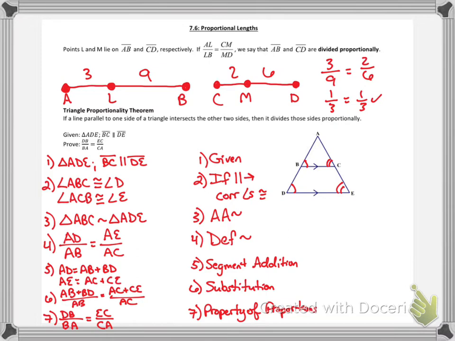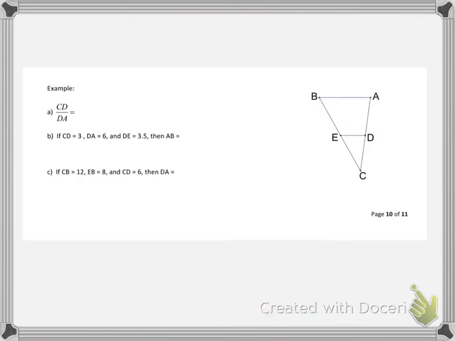My reasoning for that, if you ever have to just rewrite a proportion for the sake of making it match whatever you're trying to prove or to continue on in the proof, we just call it property of proportions in this case. So ultimately, that tells us how we can use parallel lines to ultimately divide things proportionally. That's something that you'll use a lot more when we start applying numbers to things here in just a moment. But that's the triangle proportionality theorem. Bottom of that page here, we're going to add a couple of numbers to this. We're going to assume in this case that BA and ED are going to be parallel to one another.